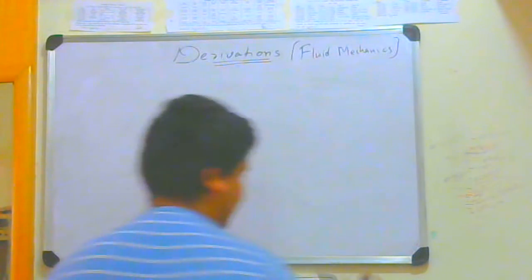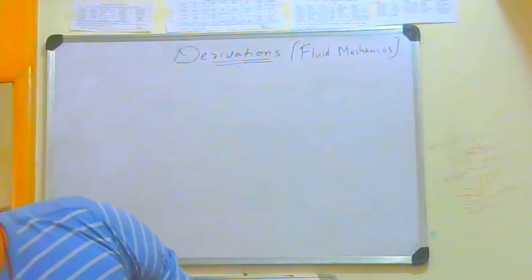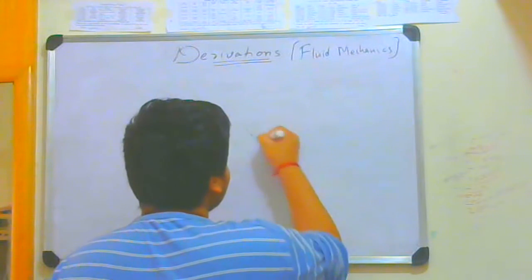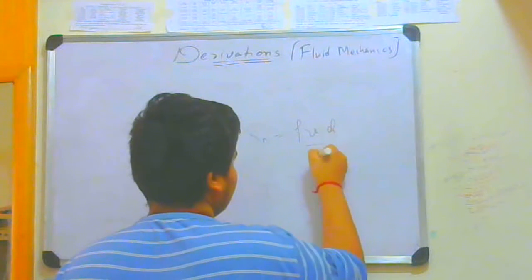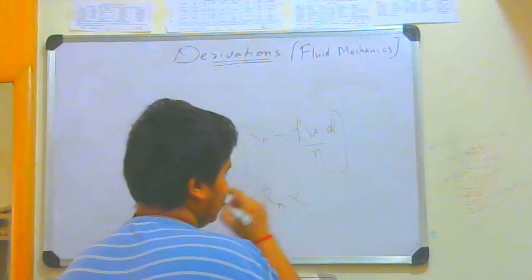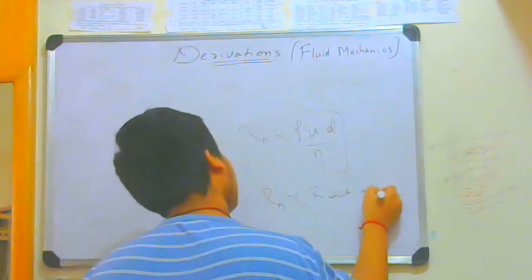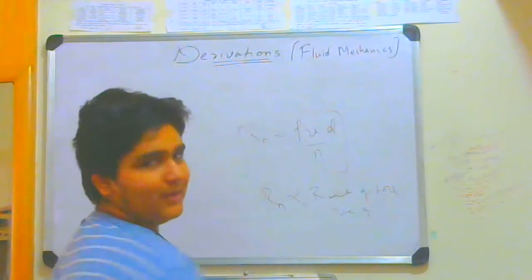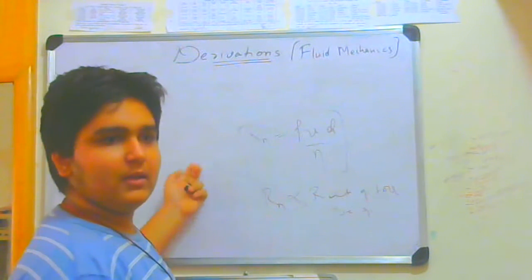Reynolds number का simple formula है. आप formula भी by heart कर लोगे तो there is nothing. It is rho eta d upon... Reynolds number, जिसको आप Rn कहते हो, that is rho v d upon, because Reynolds number Rn is directly proportional to rate of flow upon velocity. So इसको आप इधर फॉर्मूला के ऊपर लिख सकते हो. So with the help of this expression you can form the formula. ठीक है, ये सिंपल फॉर्मूला है.